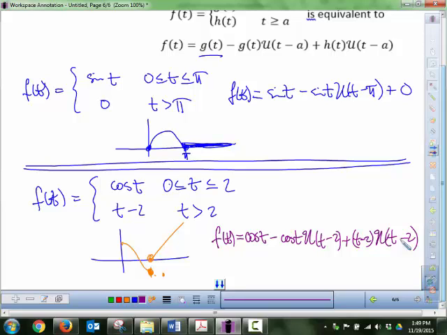So this constitutes the shift in the t-axis, and that's happening in the real world. Physically, that could be a machine that's moving, and then you turn it off, or you change the machine function into something else. This one starts off with a cosine function, and then you switch a lever, and it becomes a t minus 2. Or this one is a sine function, and then after time pi, you turn it off. Whatever your system is doing is going to do whatever it's going to do.